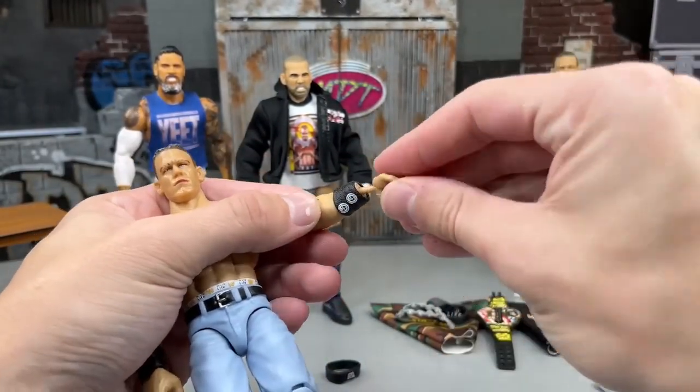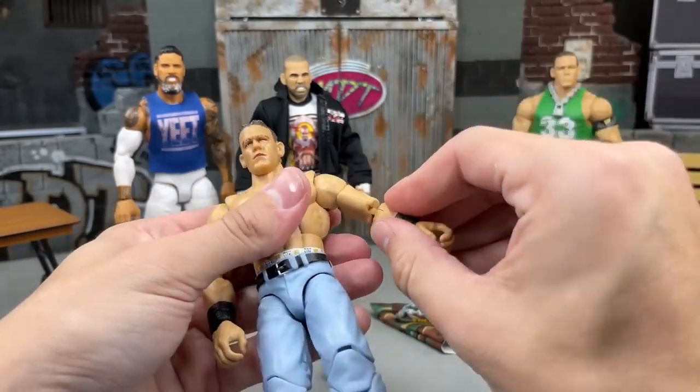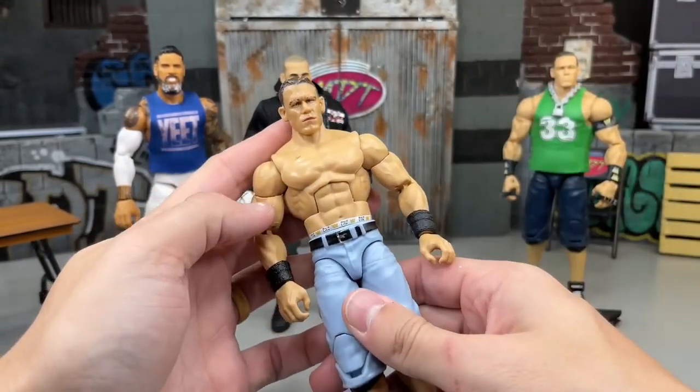And now I'm going to put the shirt on there. I'm going to put everything on there, man. It's going to look absolutely incredible. I can't wait for it. So let's just go ahead and hit it.